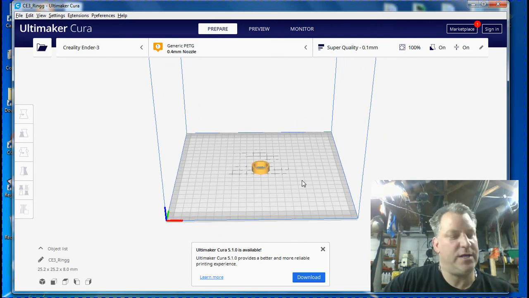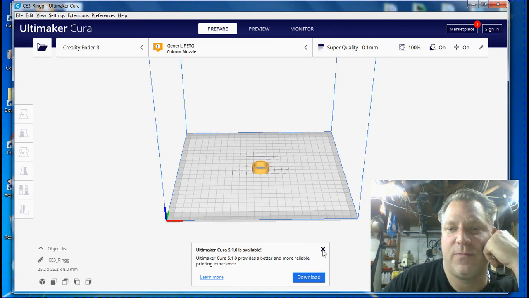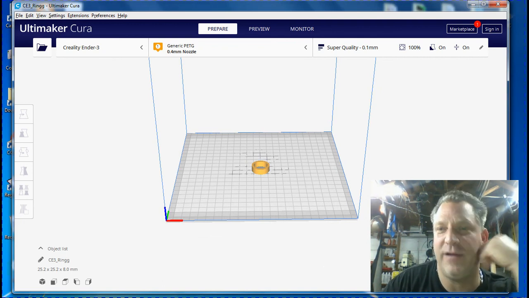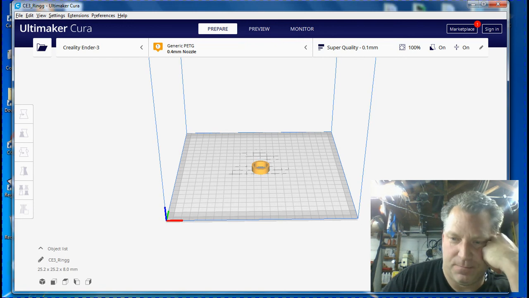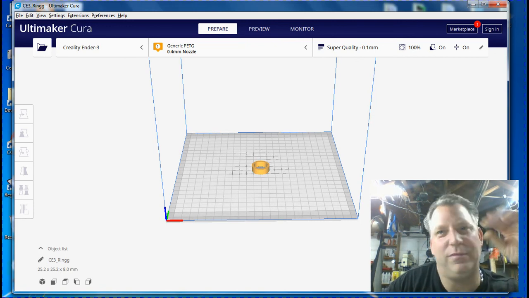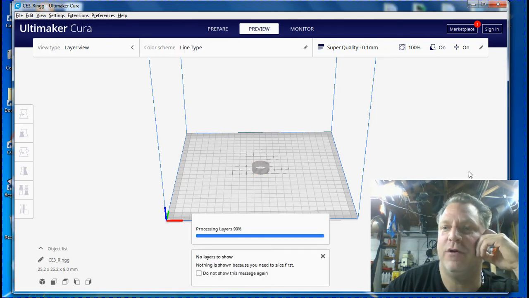And when I hit Slice, I'm going to show you exactly what your 3D printer sees in this software. So you hit Slice, and it's literally slicing that like 0.4 millimeters at a time. If you hit Preview, you can actually see what your printer is going to see.